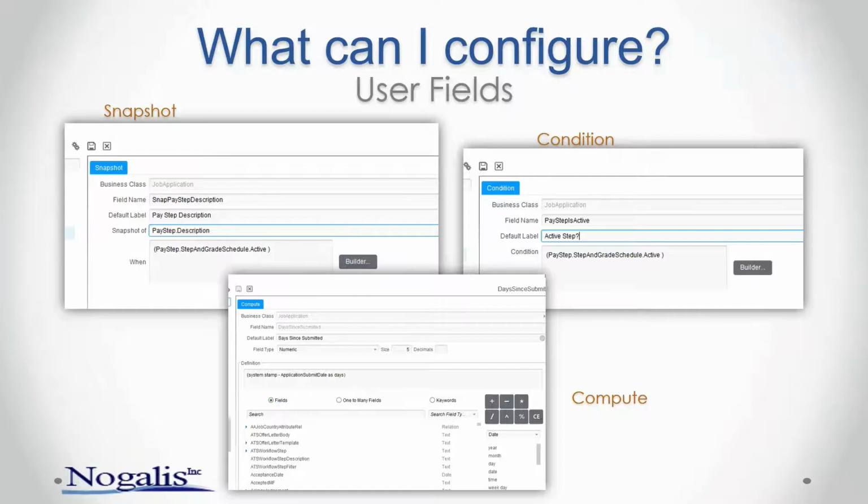And the compute fields are basically what it sounds like. You can do mathematical equations, you can take sums, you can add and subtract, you can add and subtract days so that you can get like an age type of thing, or get different dates, different functionality on dates. So that's a compute field.